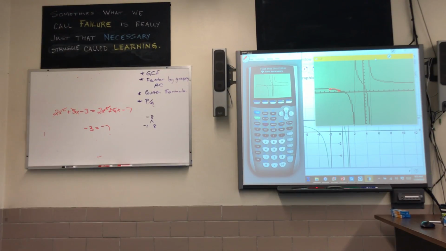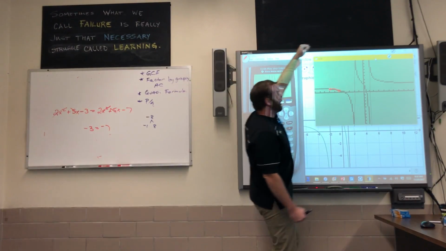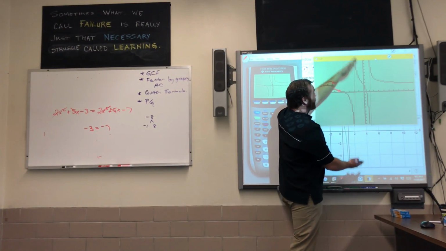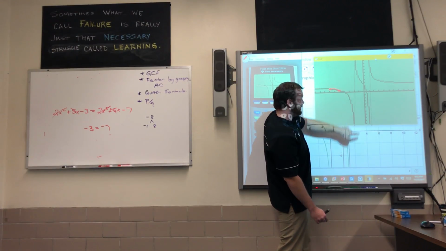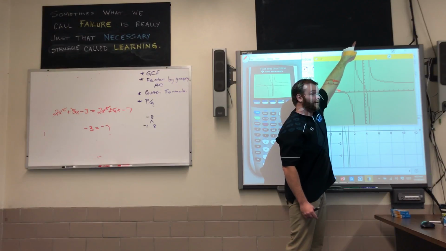And because they're so large in the y values, being negative y and a very large y value up here, that line connecting, that curve connecting looks linear. And it looks like it's purposely putting in the asymptote. It's not. It's trying to connect a point down here and a point up there. Does that kind of make sense?